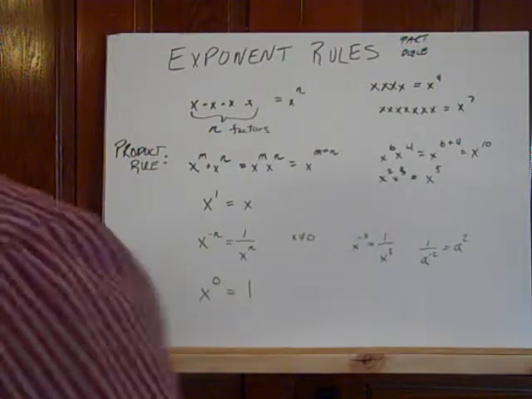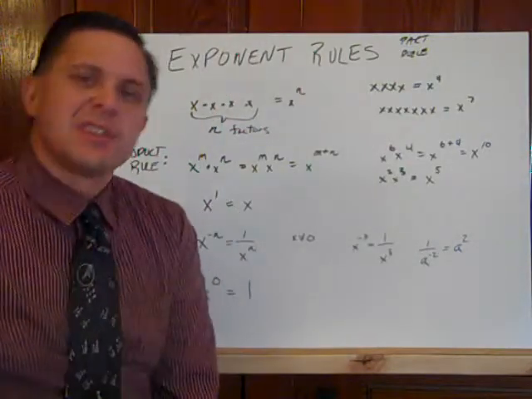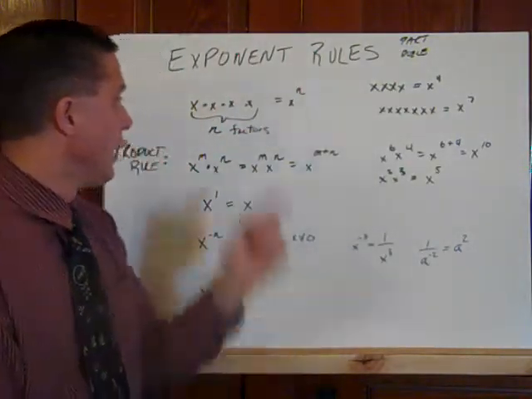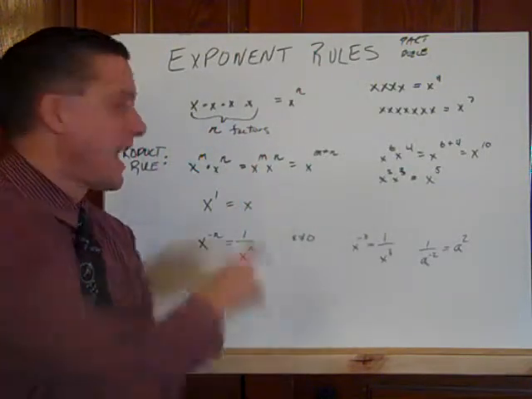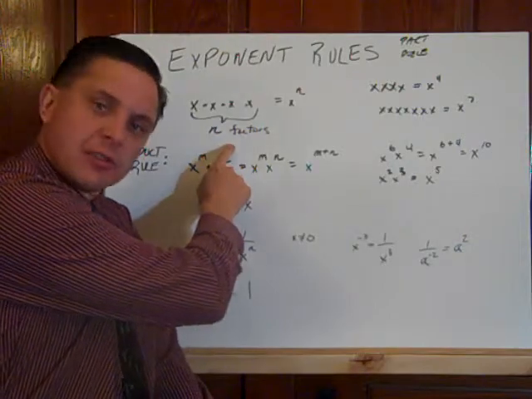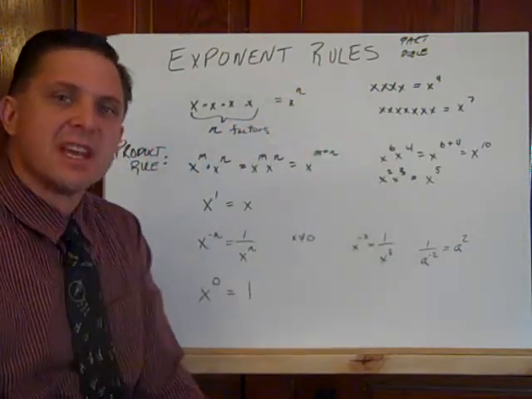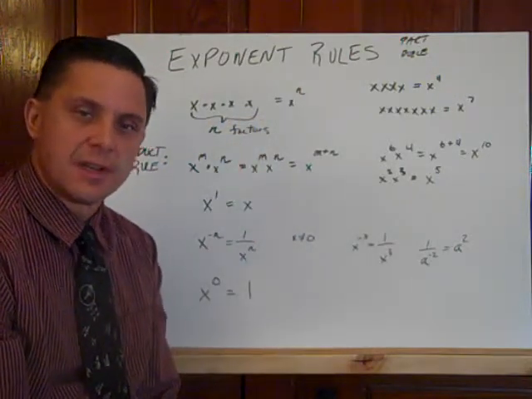Alright, so today we're going to talk about exponent rules, Part 2. Again, we've been doing this, and this is a rule of equivalency, and we want to back up and remind ourselves of some of the exponent rules. Most importantly, if you have x times x times x, and you do that n times, or have n factors of x, then you have x to the n power. It is a shortcut notation for writing x times itself n times.